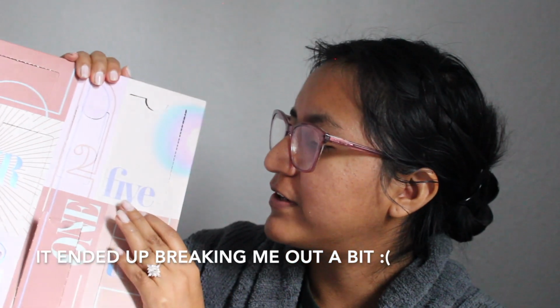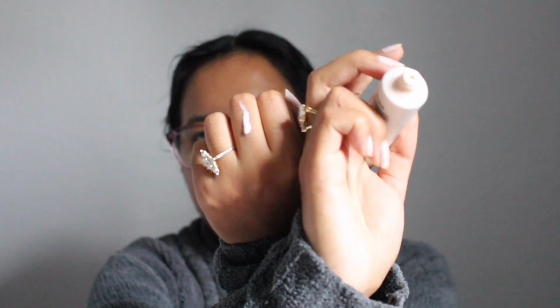Ooh, we're reaching the end, you guys. Oh, Burt's Bees. Gentle cream cleanser with aloe, sensitive solutions. Now, I haven't heard a lot about Burt's Bees in the skincare community. I don't really know how good they are, but hey, at least they put protective packaging. Doesn't look the way that I was expecting. It looks white and creamy. Ooh, I like that. It doesn't really have a smell, so I'm okay with that too.